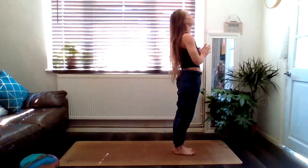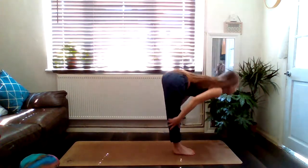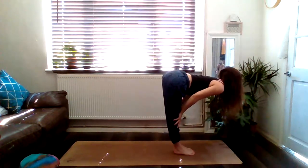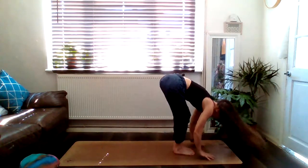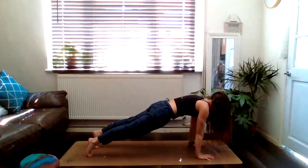Deep breath, rise up. Exhale, forward fold. Halfway, deep breath. Exhale, forward fold. Find the mat, step the left back, or take the jump if it feels good. High plank, hold.